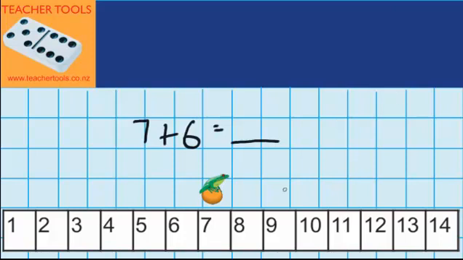So starting at 7, I'm moving forward 6 jumps. So I'll go to 8, 9, 10, 11, 12, 13. And let's just check that I did make 6 jumps.